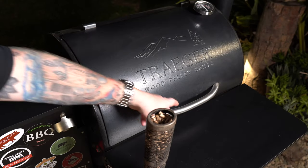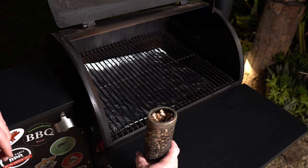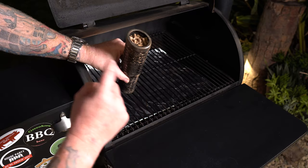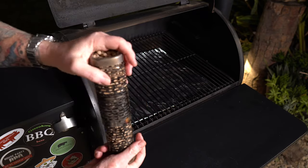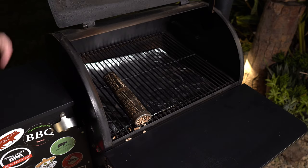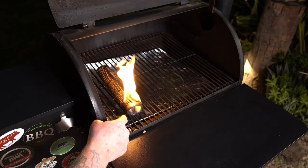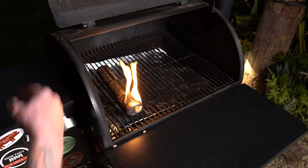All there's left to do now is go outside and get the Traeger ready. First thing I'm going to do is open it up and set it for the smoke setting. While that comes up to temperature, I'm going to light the smoke tube. This smoke tube is pretty handy — I want to get some extra smoke on this. I'm going to fairly gently light this up. The secret to this is you're going to let it burn for about five to ten minutes, and when it's ready to kind of go out on its own but you've got those red hot cherries, blow it out and stick it in the back.